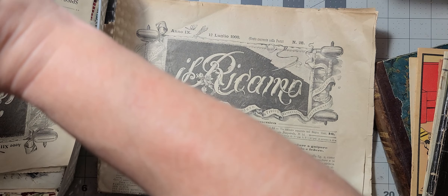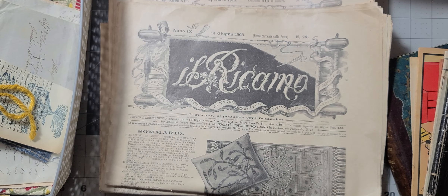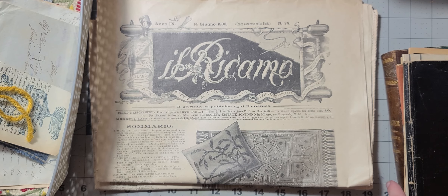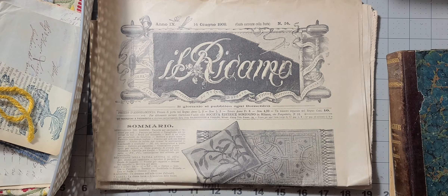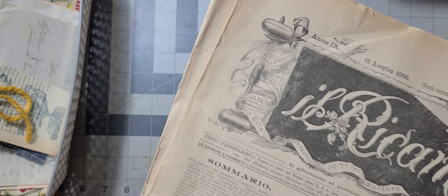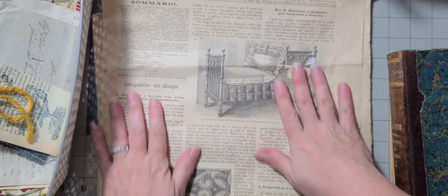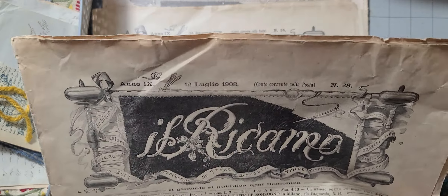I was able to get three of these magazines. Funny story — Rachel texted me when she sent my order that the weight was off, that something was missing. When I got my order, I found that a book was missing in my first shipment, so I waited for that. I mistakenly told her I was missing one of these magazines when she had packaged two in one cellophane. I apologized and offered to send it back; she said no, keep it as a gift. So I was gifted one of these magazines, which are really awesome for advertisements. They are from 1908 so they're completely copyright free.